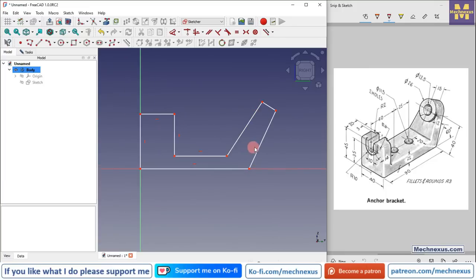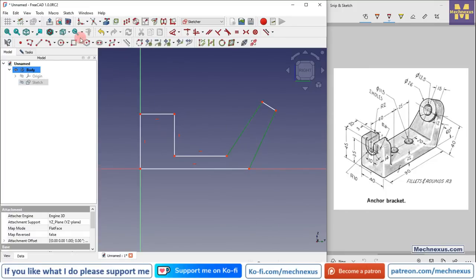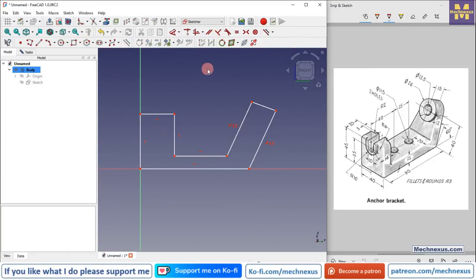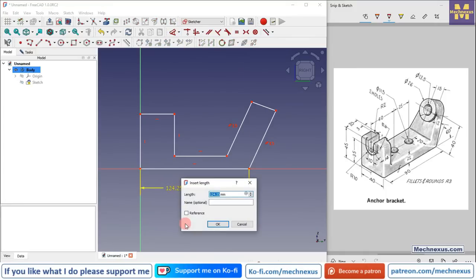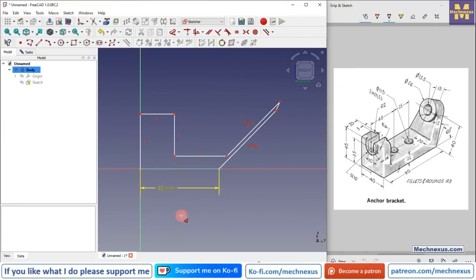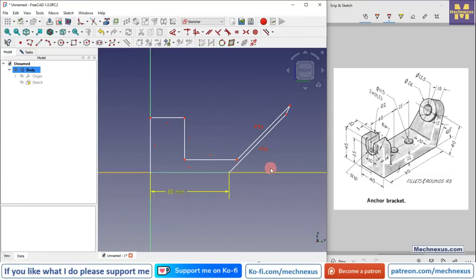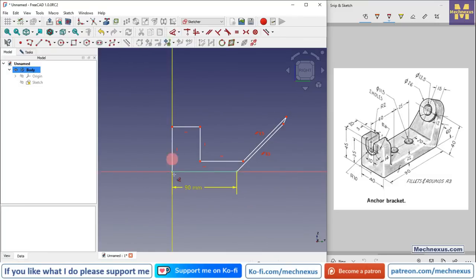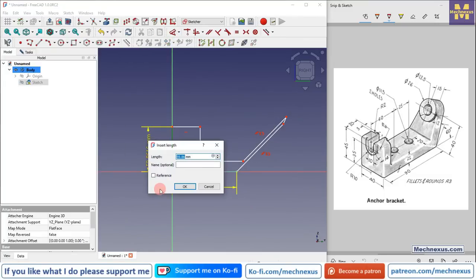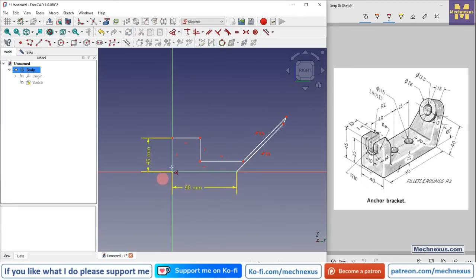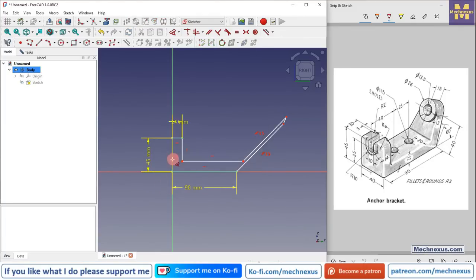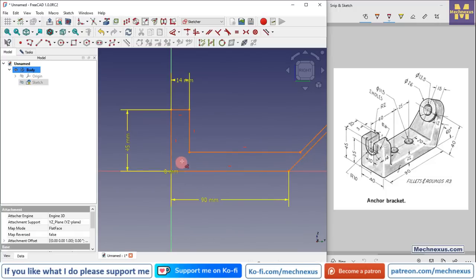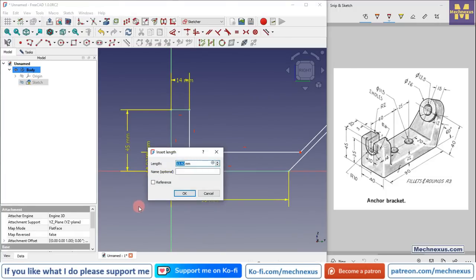So first thing is I will select this and this and add a parallel constraint. Select this and provide the horizontal dimension of 90 mm. This is of 45. This is of 14, and from this point to this point is of 12 mm.